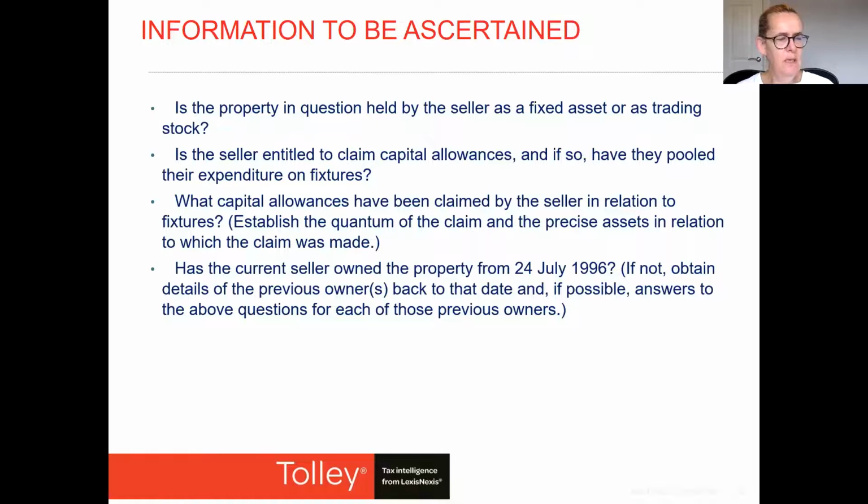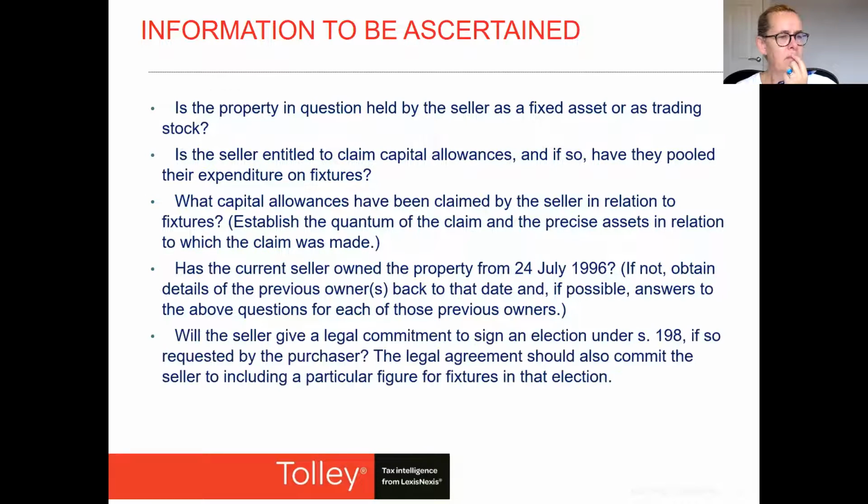Do you know what? I have no idea what that means. Has the current seller owned the property from the 24th of July, 1996? Do you know, my mind's gone completely blank as to why that is relevant. I have to think about that. I'm really sorry. My mind has just gone completely blank.